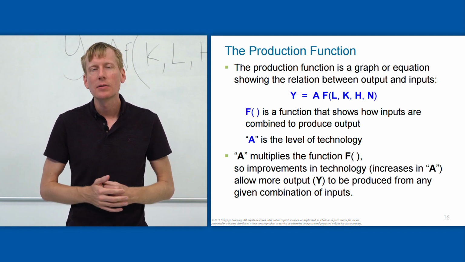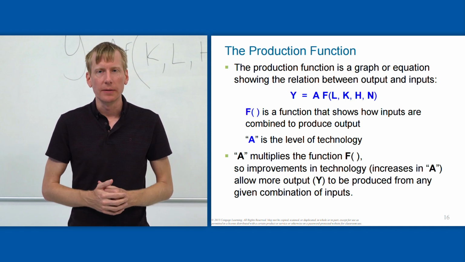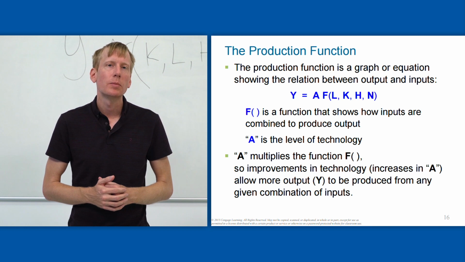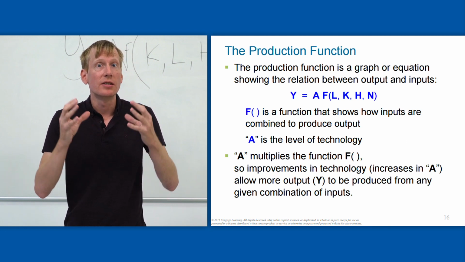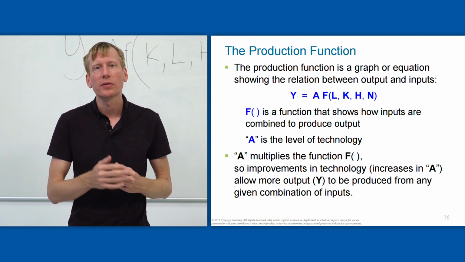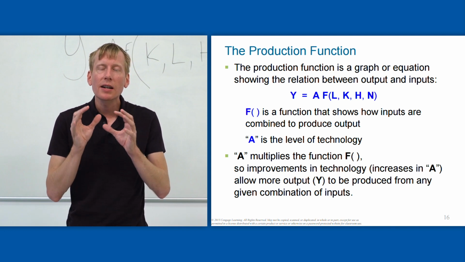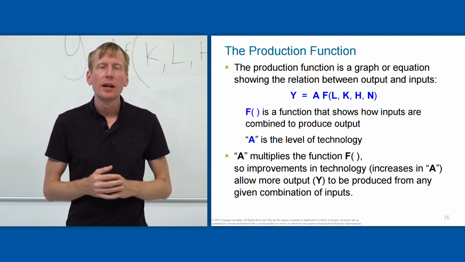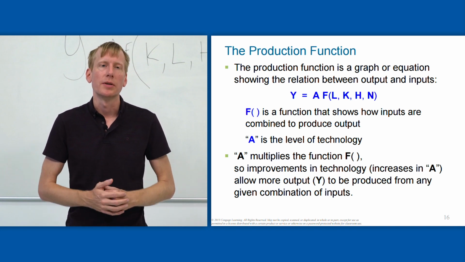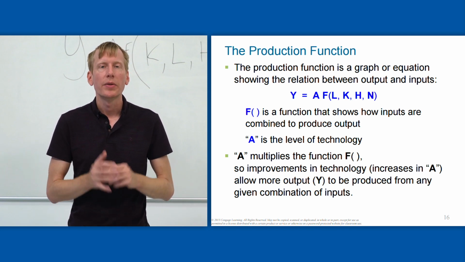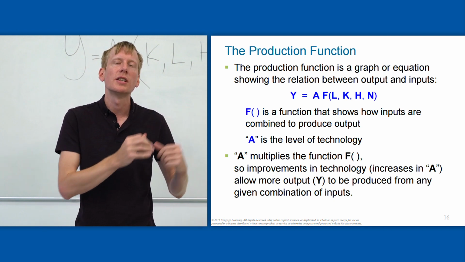So what's that A that you see there in that equation? That A is technology. We assume that technology could be expressed in this functional form as a scalar. So if technology doubles, then with the same amount of capital, labor, resources and human capital, we would be able to produce double the amount of output with the same inputs. Now, this is the production function that enables us to produce total GDP.